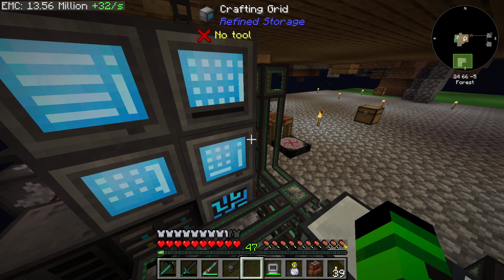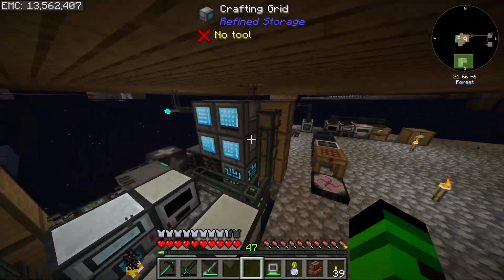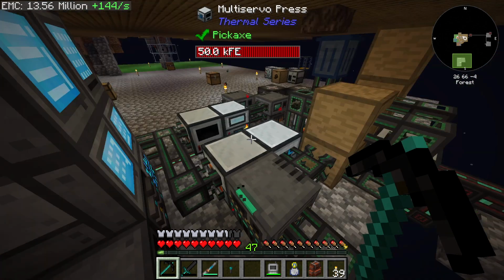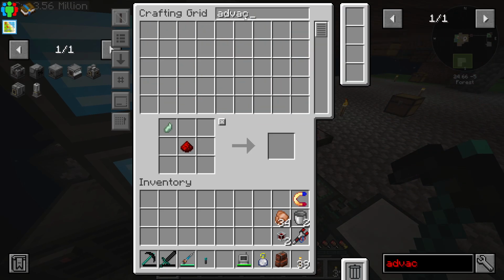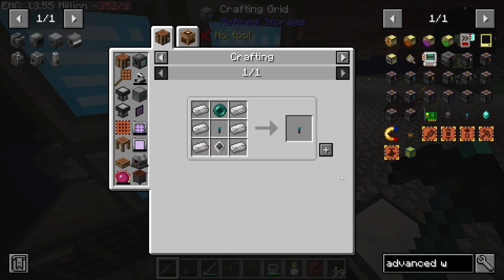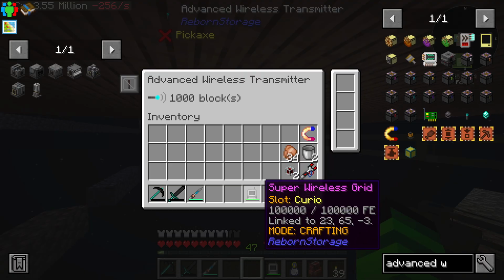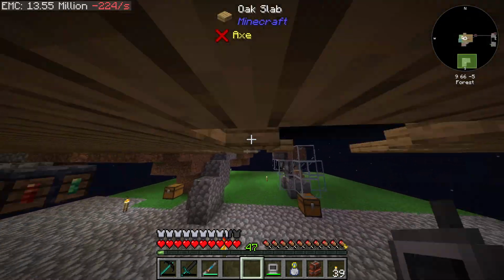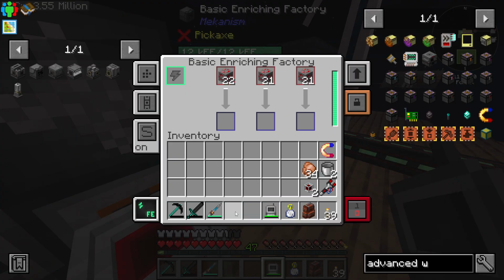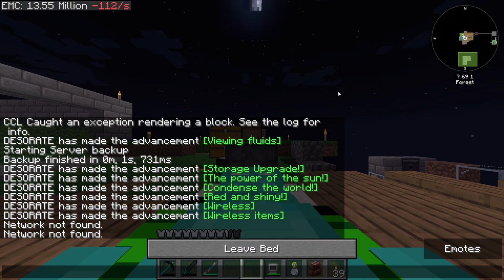So let's do this real quick. Okay, there we go. So that other one was 16 blocks, right? This one's 1,000 base, and you can upgrade that. Awesome. So now if we go anywhere here, we're like, hey, we're working up here, and I want more redstone to be able to produce. Look at that. Isn't that beautiful? I think that's pretty beautiful. So now we can view stuff from wherever we are.